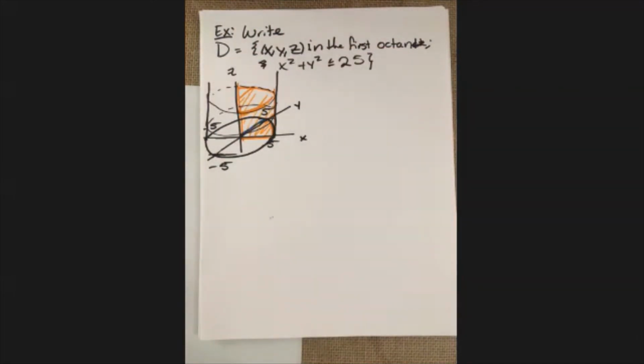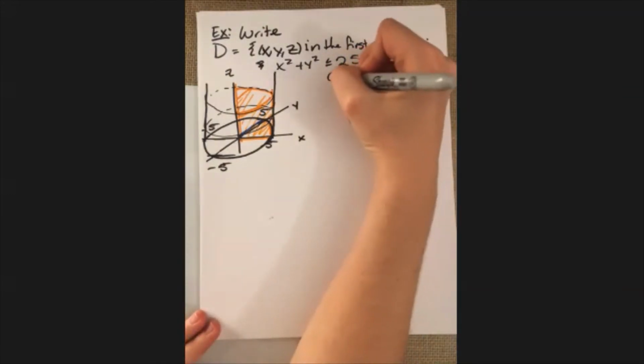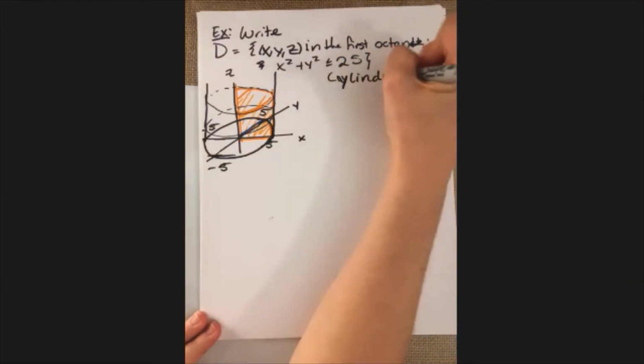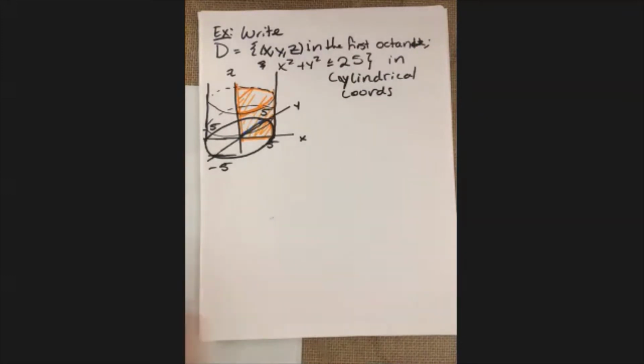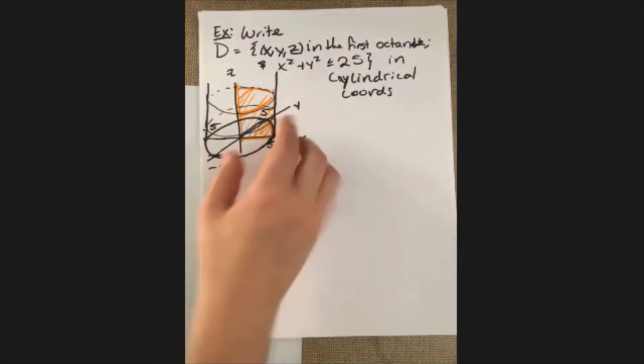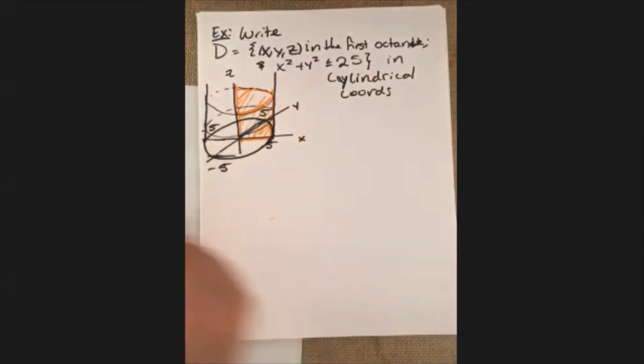Okay. So we're going to do cylindrical coordinates. And cylindrical coordinates is really nice for this type of setup here because, frankly, we have a cylinder, right? It's kind of in the name. And generally speaking, cylindrical coordinates are used to describe things in terms of cylinders, like where they would be on a cylinder. So anytime that we have a cylinder, it's a great opportunity to use cylindrical coordinates.